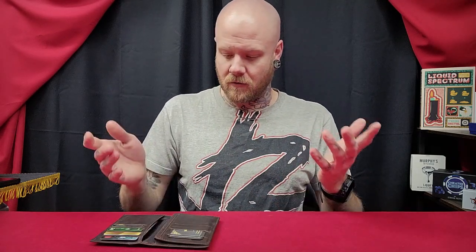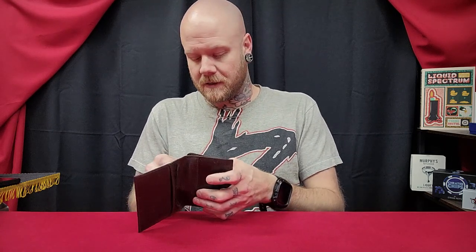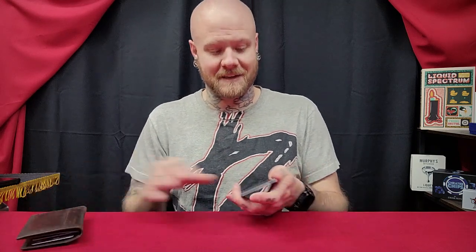So this is the wallet that I use when I know I'm performing mentalism. I carry it on me with my everyday wallet, but these will always be in there now, because they are amazing. Tutorial. The tutorial isn't overly long.